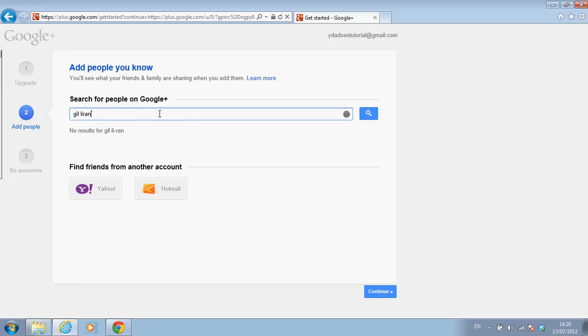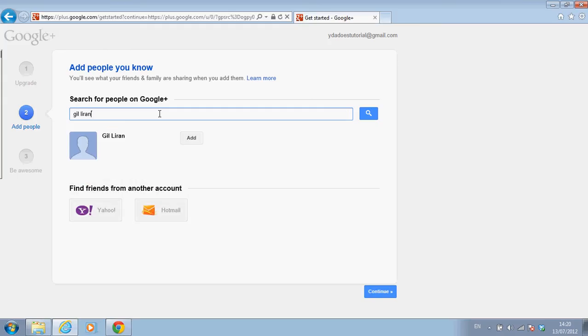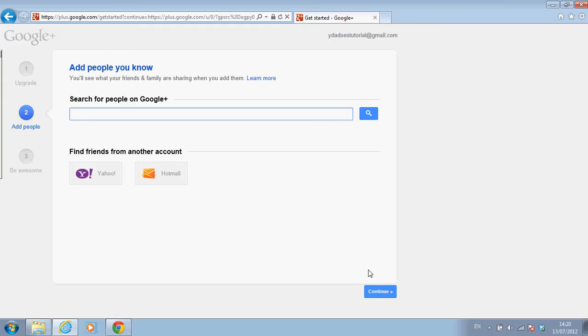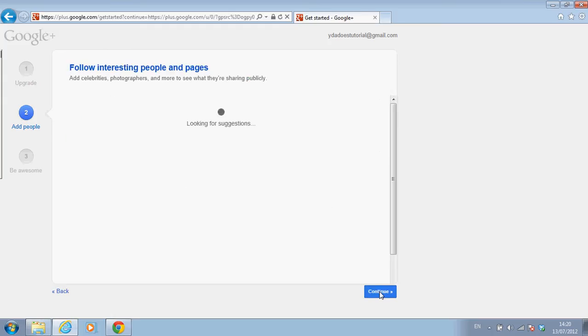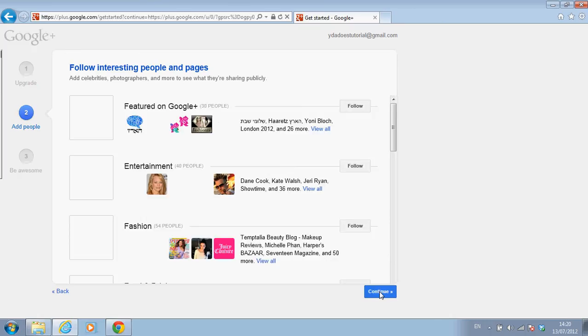Let's see. These are obviously active people on Google+. Here you can see one result. I can add this person if I want, and then I add them to a circle. A circle is a group or a list, very similar to Facebook lists, where you keep all the people that you make contact with. You can use the existing default circles, or you can add a new circle, which I will show in a second. But I'm not going to invite this person right now. I'm just going to go on forward because this is, like we said, the basic setup for a Google+ account.